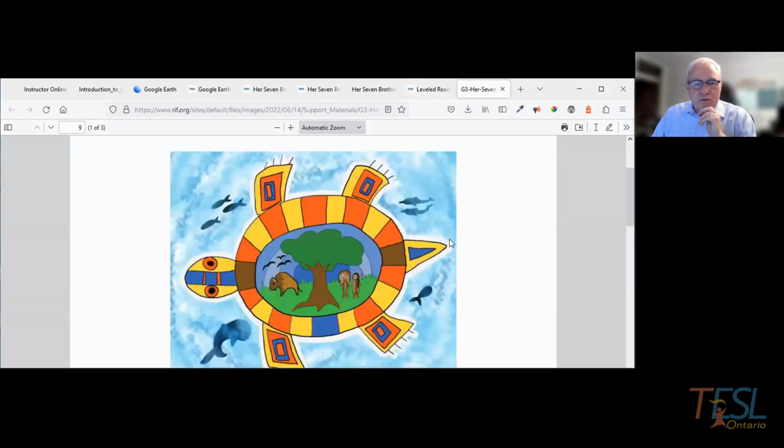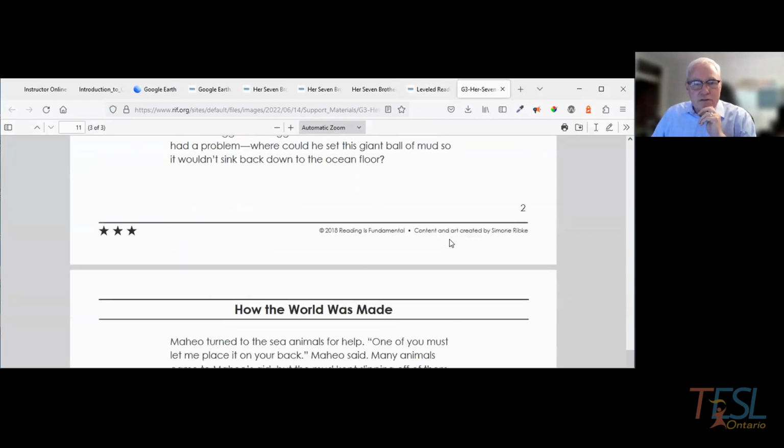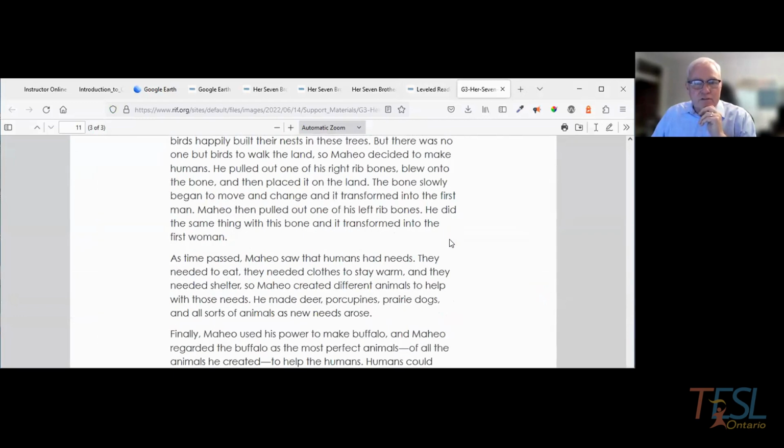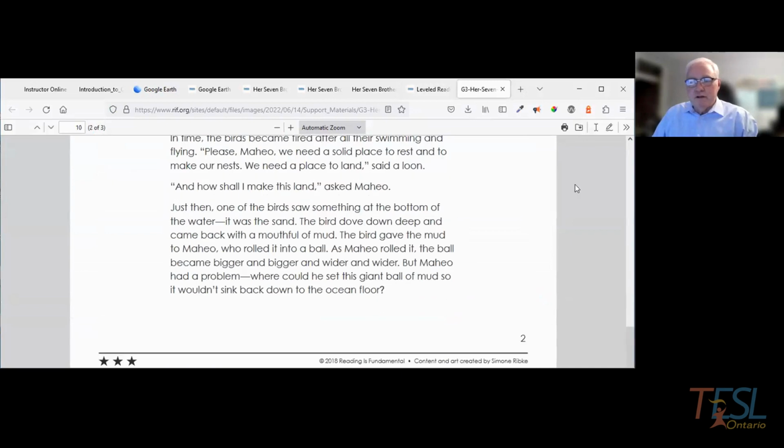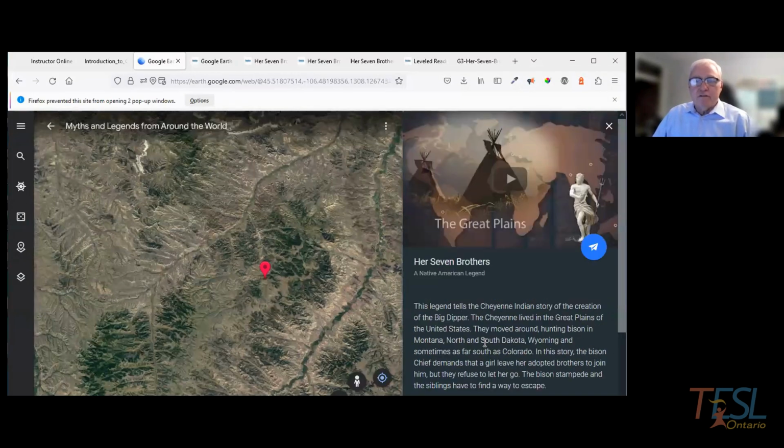So it's how the world was made by the Cheyenne peoples. And there are other ones. There are 3 of these provided. So essentially, that's that resource. And so you see that these are available to you, and there are lots of them. And hopefully they'll be useful for your cultural and Indigenous topics in your classroom.